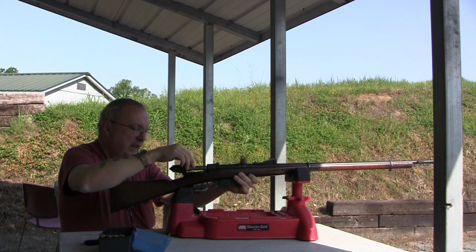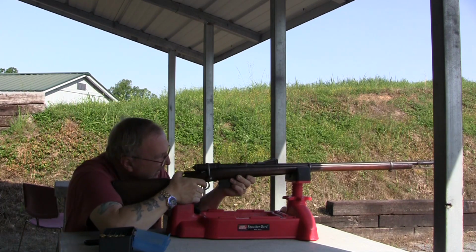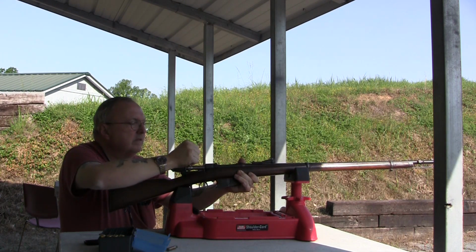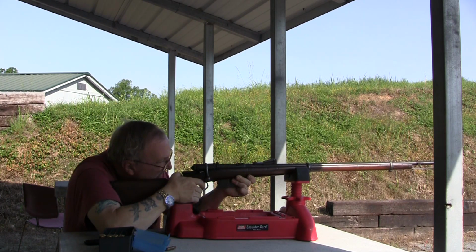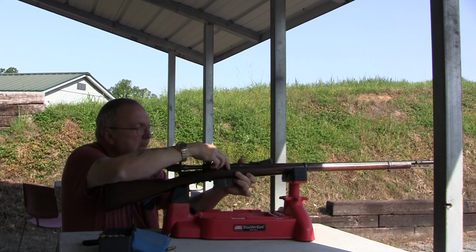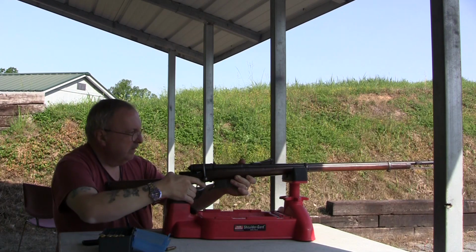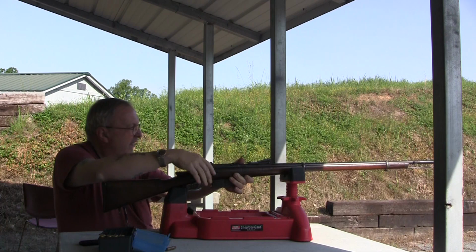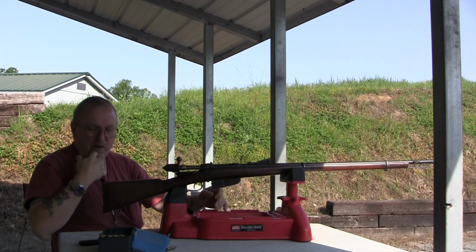Trigger is, this ain't no sporting rifle. You gotta use that trigger. Last one always seems to screw up a little. Yeah, there you go. Without a hitch.